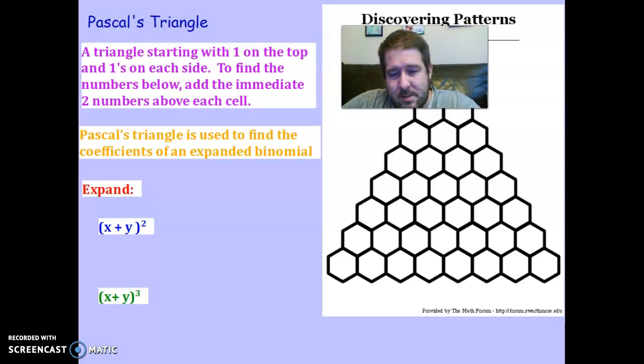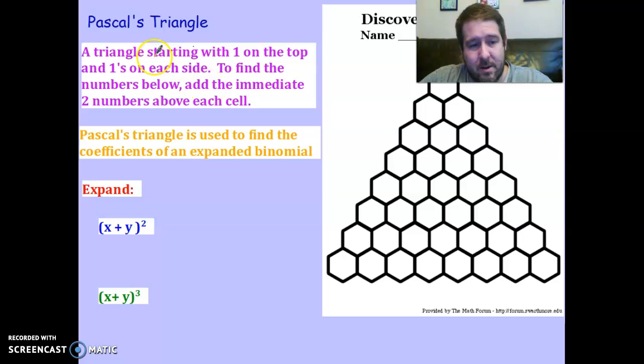So let me just move myself a little bit to the side. So the idea right here, it tells you right here how to make Pascal's Triangle. It's pretty simple. You start with a 1 on top, and then you're always going to add the 2 blocks that happen to be above it. Now this block right here has nothing above it but a 1, so that's a 1.